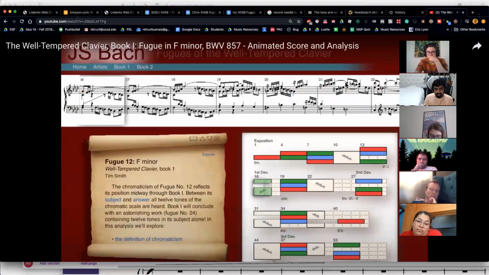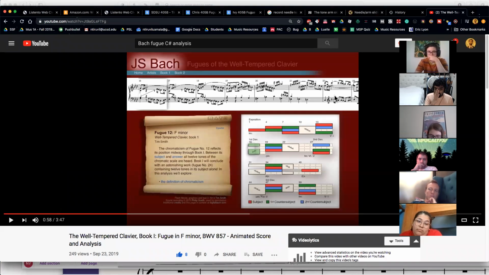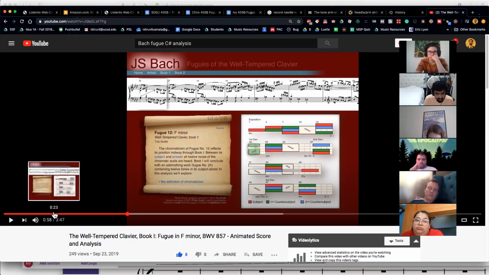Isn't this amazing? There's nothing more rewarding and frustrating to play than a fugue. So I encourage you all to have some fun and play a fugue, and analyze a fugue. I remember when I had to learn a fugue, the first fugue I ever learned was like the hardest thing I ever had to do in my life. But looking at the analysis actually helped to some degree, because you have to bring out every single voice of each subject. You have to bring out the subject in each voice. So doing an analysis really helps if you're ever playing this type of music.